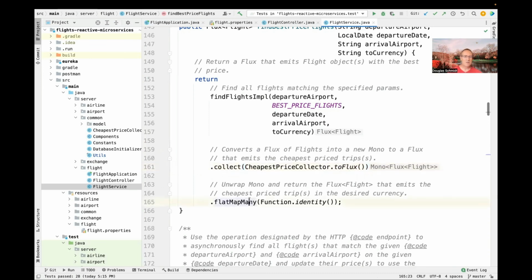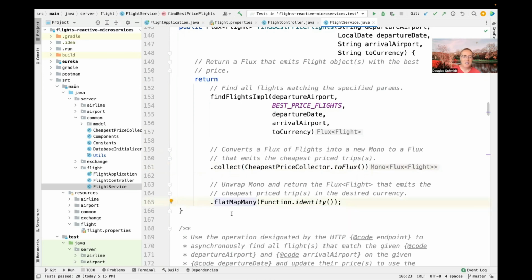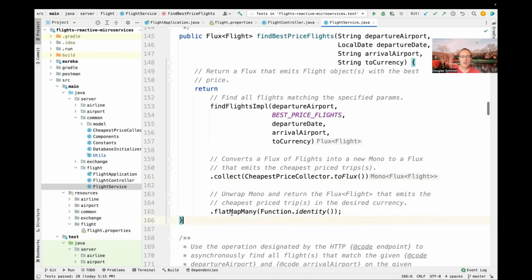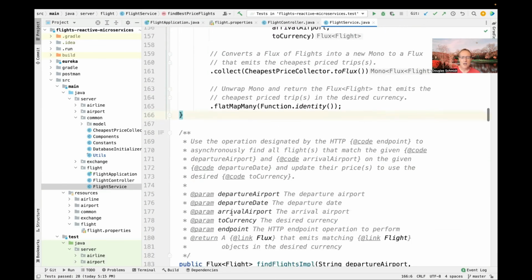So we use this method called flatMap, which will essentially unwrap the mono and return what it contains. In this case, that's going to be the flux of flights. So that's how we convert the mono of a flux of flights into a flux of flights. And that's a good little idiom to know about, where you pass in function identity and it just goes ahead and kind of unwraps the mono.